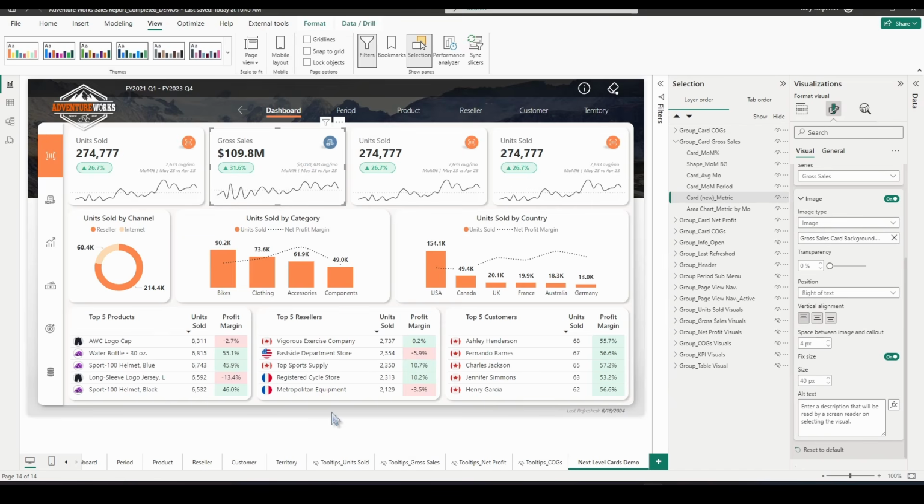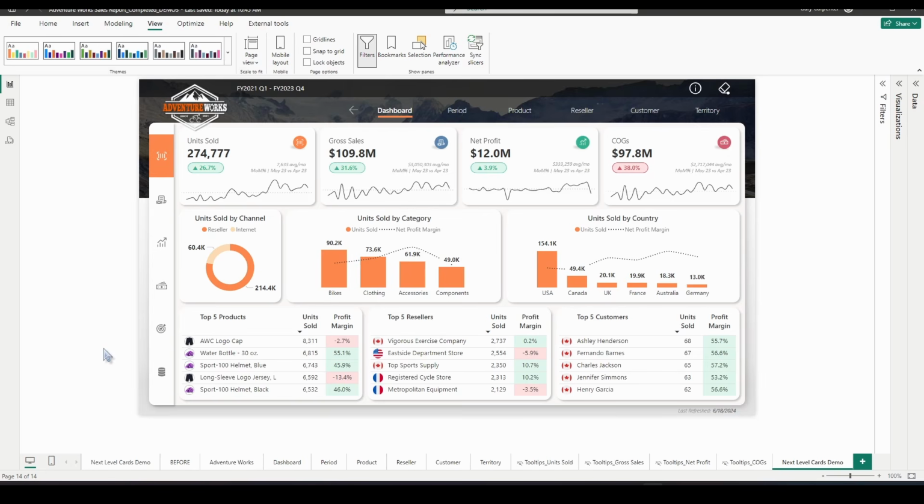All right, so the next step would be just to change the other 2 cards to the right to the net profit and the cost of goods group. So I'm going to do that right now. All right, so as you can see, I swapped out the measures within these last 2 cards and adjusted the settings. One call out here, if you look closely at cost of goods, you can see that I reversed the conditional formatting. So I wanted the increase to be red versus green.